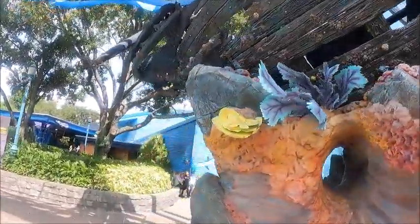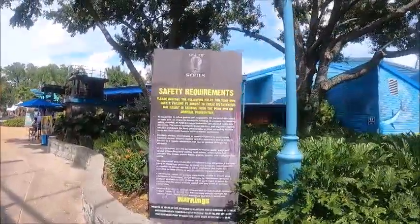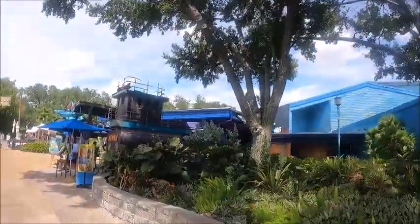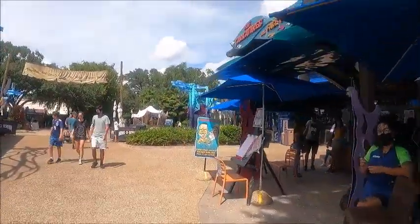Well, today must be back row ride day. Just getting back row and everything. Back row Mako, man, that slaps. And then also, this is actually one of the haunted houses that's over here, Sea of Souls. Obviously it's not going on right now because A, it's in the daytime, and B, it's a weekday, because they'll be operating during the main weekend.